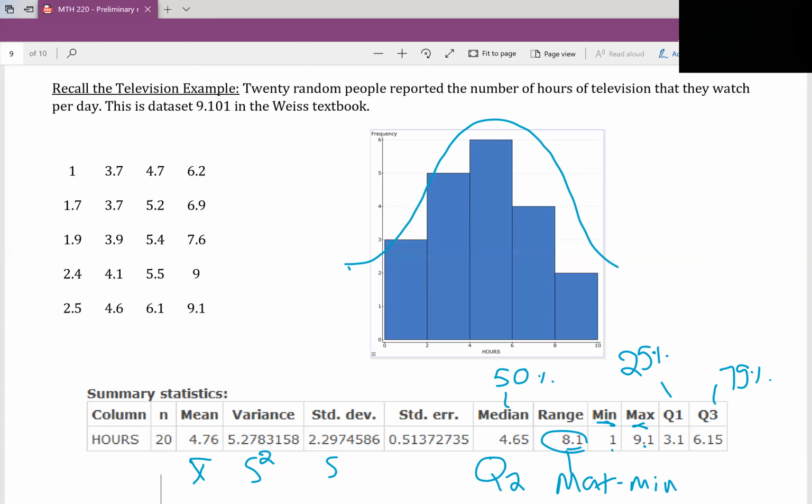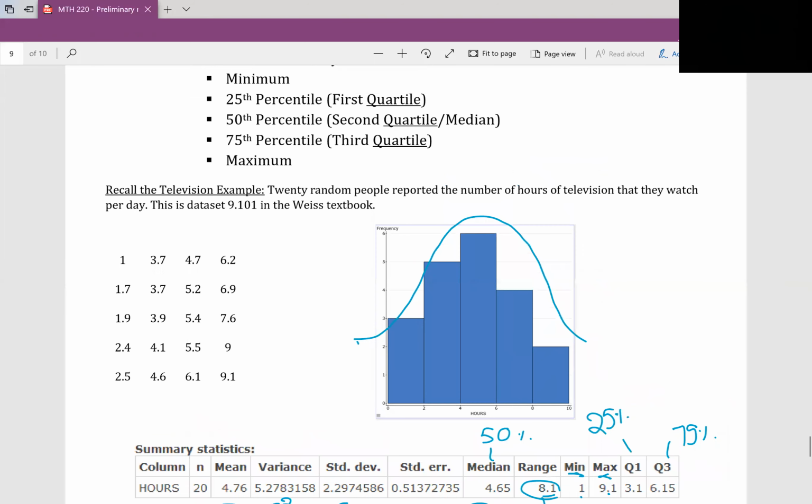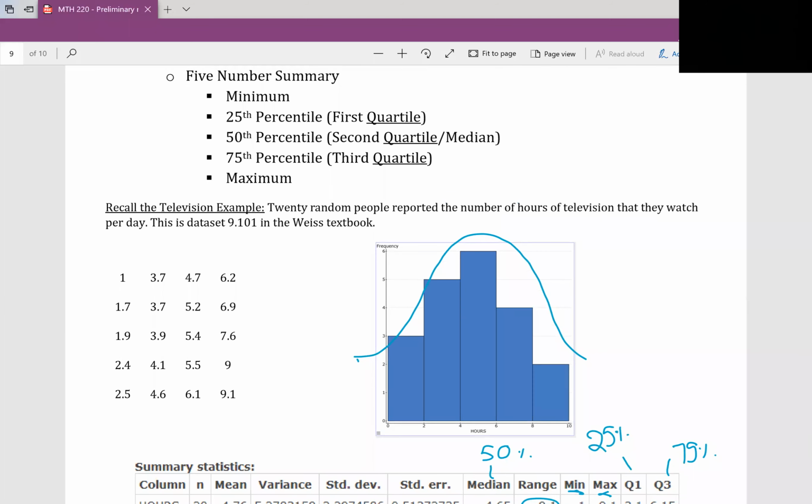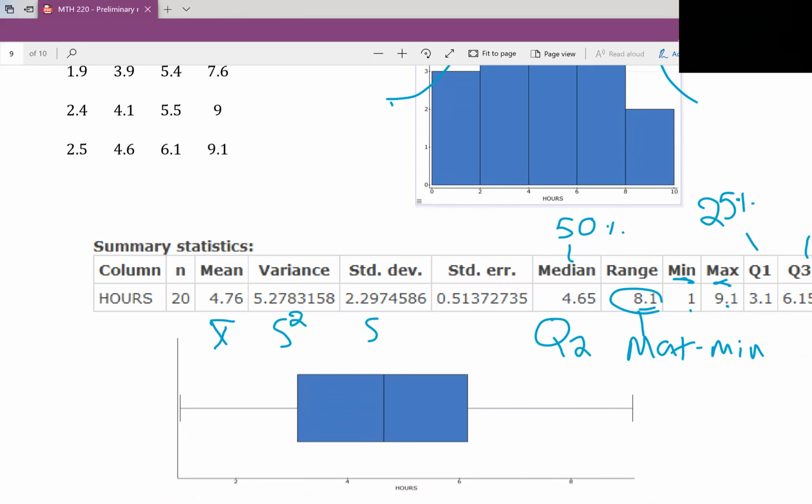Now, what I want to look at is using this 5-number summary up above to construct a box plot. So we need each of these numbers in order to construct a box plot. Okay, so you're going to have to use a little bit of imagination here because my box plot is already here. But I'm going to show you the order of how I go about my box plot.